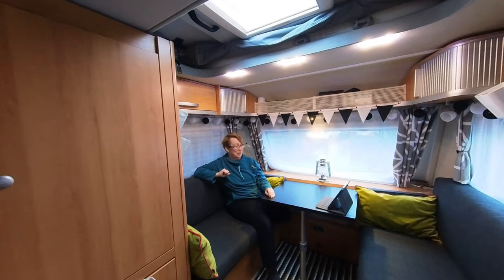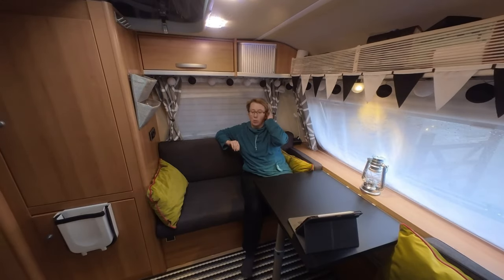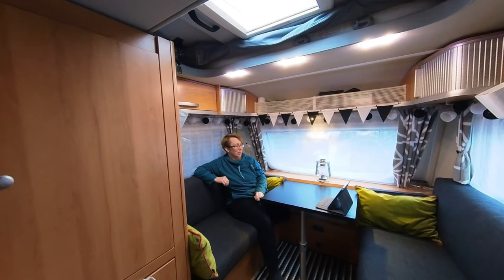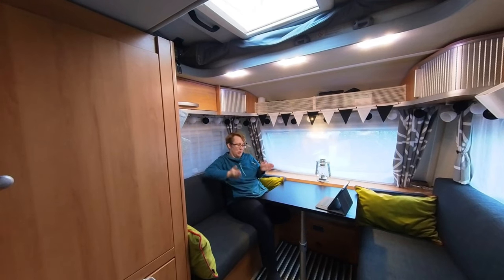The problem is most drive-away awnings are massively deep — a two and a half or three meter awning but with a tunnel on the back of 80 or 90 centimetres, putting you well over three meters. Or they fit lengthways next to the vehicle and you're two and a half to three meters wide plus that awning tunnel. I also didn't want ones that were so narrow they were very sloped at the front and sides — tiny awnings with no room for all the chairs. I wanted something with very square, flat sides, more like a conventional awning.